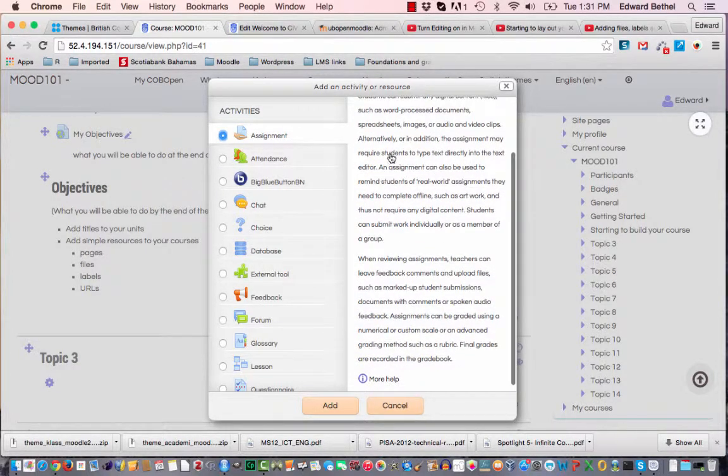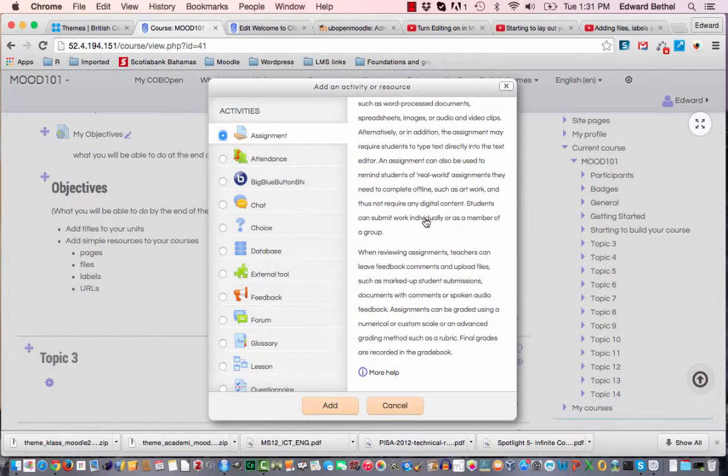You can require students to type directly into the editor. And the third one is an offline assignment where you just have the actual assignment written out and they have to hand it in outside of the learning management system. That could be an actual physical paper that they pass in, or it could be a file that they email to you at some other time.